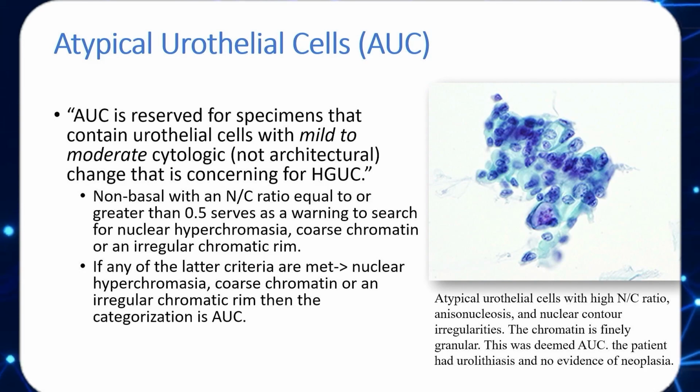And then along with that, search for nuclear hyperchromasia. As you can see in some of these cells, the chromatin can be coarse with an irregular chromatinic rim. So these are basically the criteria, with nuclear hyperchromasia and coarse chromatin, that should alert you to the presence of these atypical cells. But again, it's very dependent on an individual's own thresholds. So you'd use it judiciously and only in the context where you consider high-grade urothelial carcinoma as a remote possibility, based mainly on the patient's history.